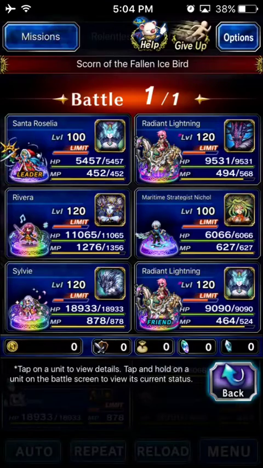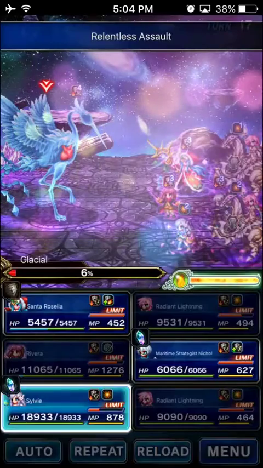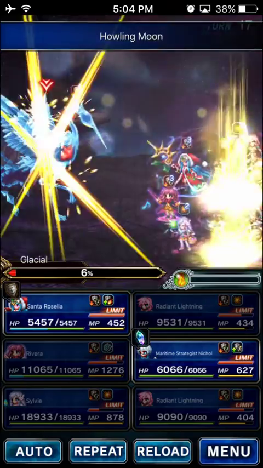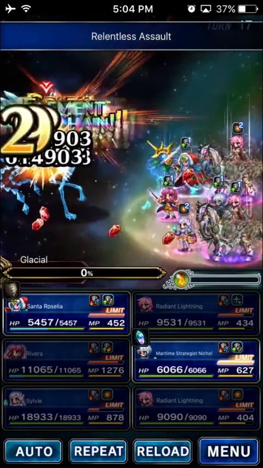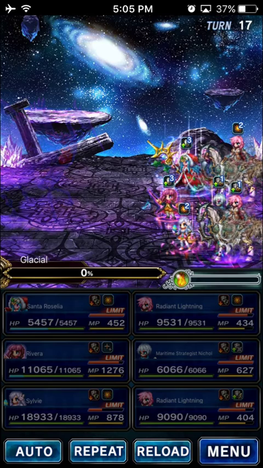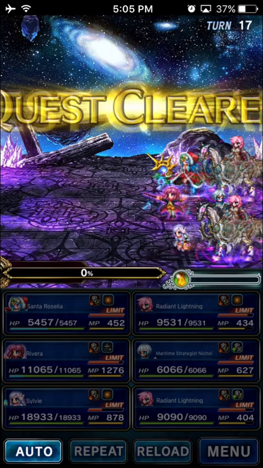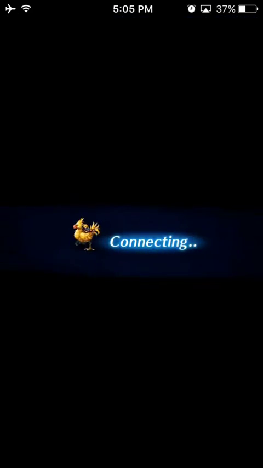So the missions are Evoke Whispers, which I did. I used lightning damage obviously, and I defeated the 2 sculptures using LB. But just in case, I'll just evoke Fenrir with Sylvie. And that's the fight. I'm sorry this took so long. I didn't expect the mitigation from the Iceberg would be that much of a nuisance that would drag this fight too long. And hopefully it's useful to you guys.